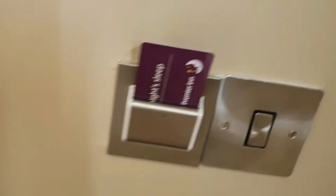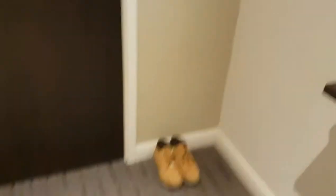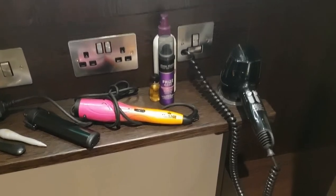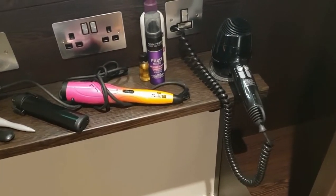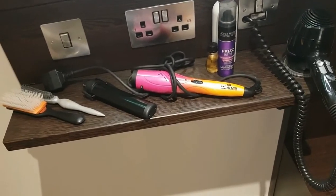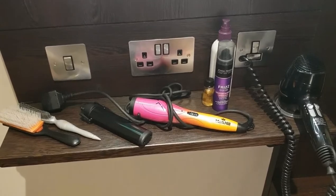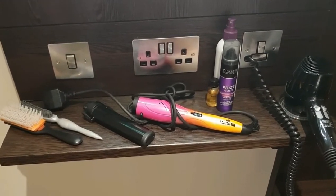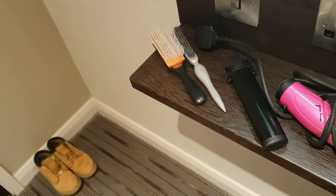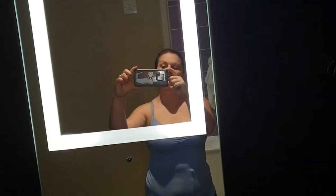Here at the Premier Inn, coming in my door with my Timberlands on. I've got stuff set up at the mirror ready to go. I've got a hair dryer in the room, plugs as you can see, and my curlers are set up — Mark Hill pick and mix. I've got my hairspray, frizz serum, argan oil serum, and a stain conditioner from Aussie.